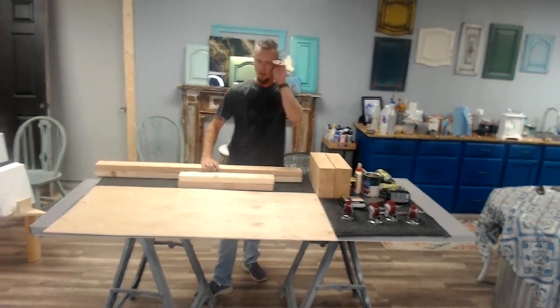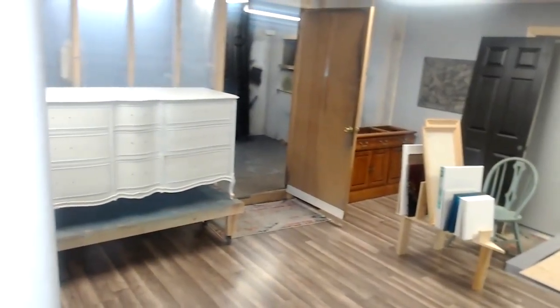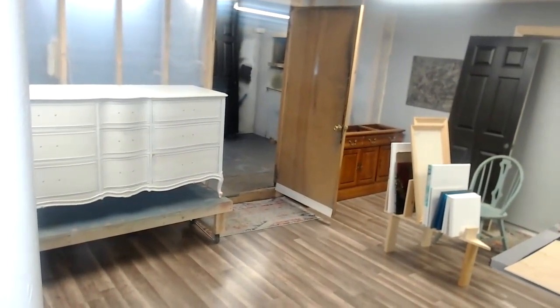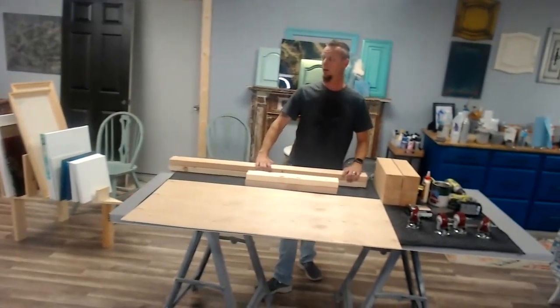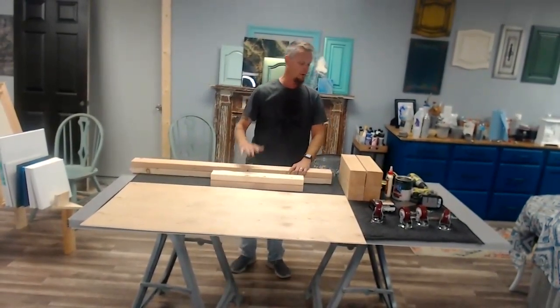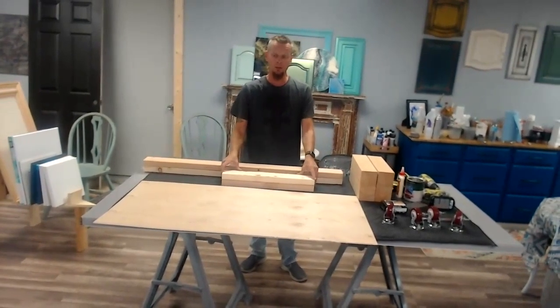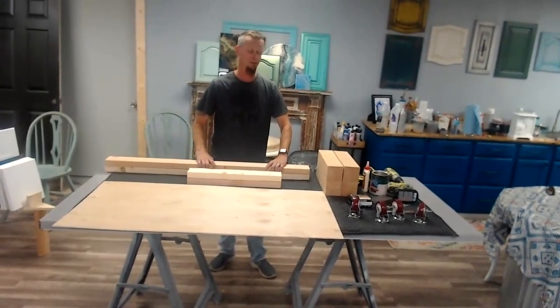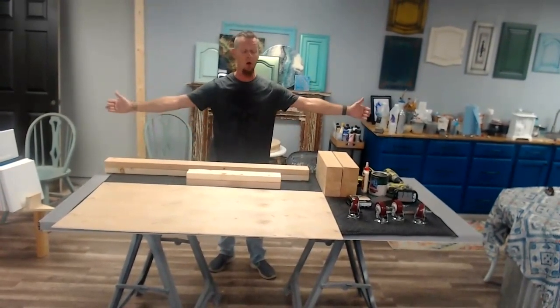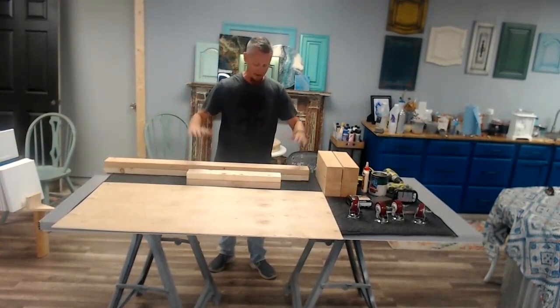That one's my favorite one over there. She liked the height on that, so I measured it all out, and here's what I did. I got all my parts here. I've already pre-cut everything. I'm going to give you the measurements, and you can go from there. You can make it longer, deeper, or taller.